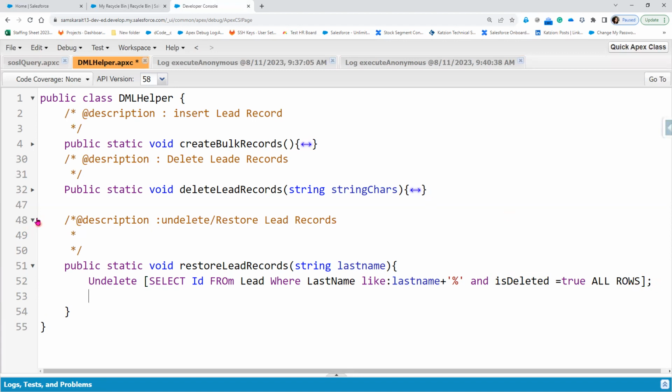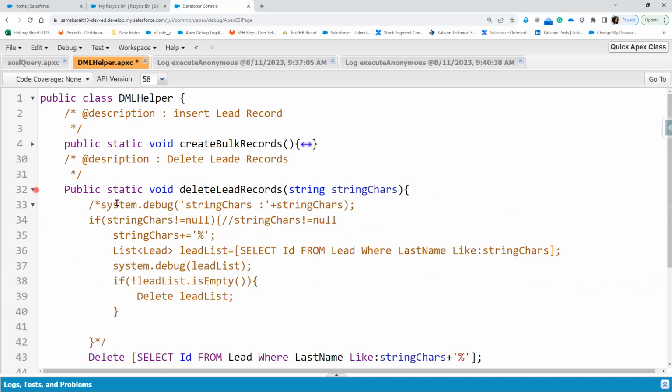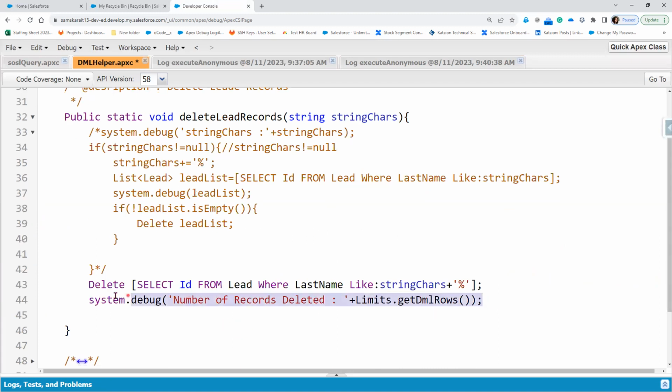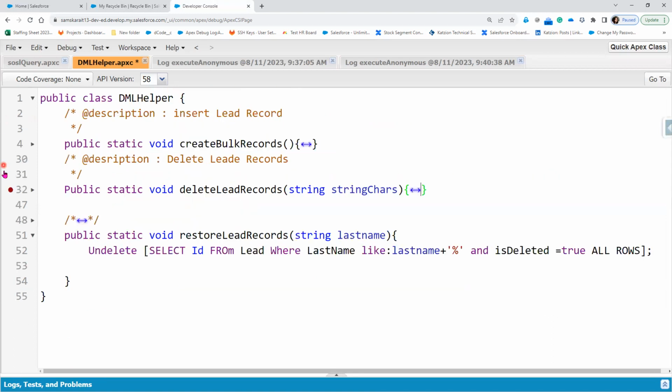Now I'll print the debug: system.debug, number of DML rows, the number of records undeleted or restored.